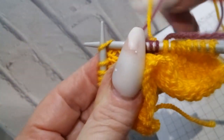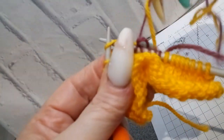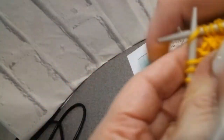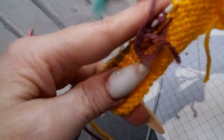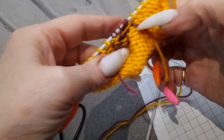2, 3, do your twist to get back to your yellow, and continue. Now, see, there's a little bottom of your heart coming. What that does is it catches this yarn up here, so you don't have a big loop. It's joined in.